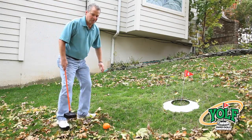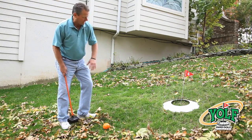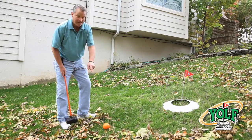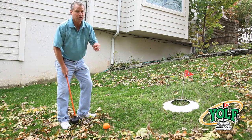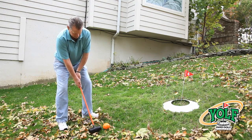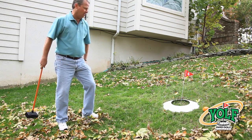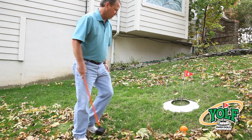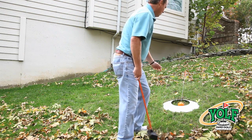Now this is a little tough 5-foot putt. Uphill, gentle left to right. Not an easy one, but I'm lying one. If I make it, it's a yurty. Not birdie, yurty in Yolf. Oh, that's a little harsh. That was a little harsh. Let's finish up. There we go.